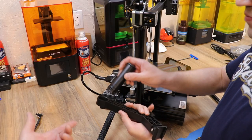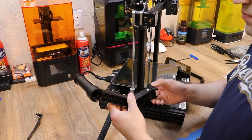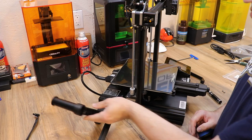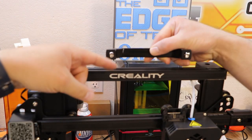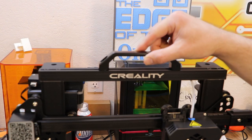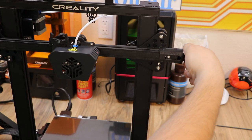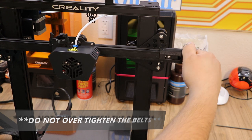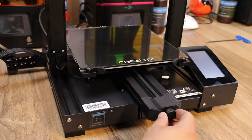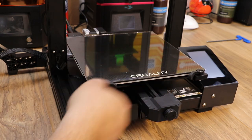We go on to the spool holder — twist it into the top and clip it right into the extrusion, and you can fold it back when you're not using it. Then we put the T-nuts in for the handle, position it right on top centered on the Creality logo, and tighten it down. Now we use the belt tensioner on the X-axis — forward tightens, backwards loosens — and make sure it's good and tight. On the Y-axis we do the same thing, and make sure your bed slides nicely without wobble; if it does, adjust the eccentric nuts underneath.